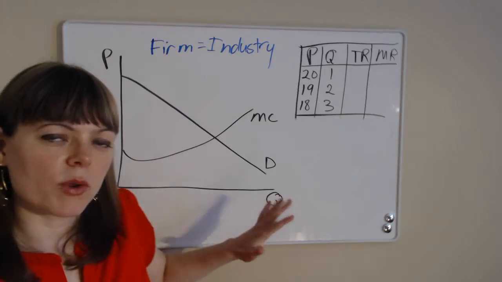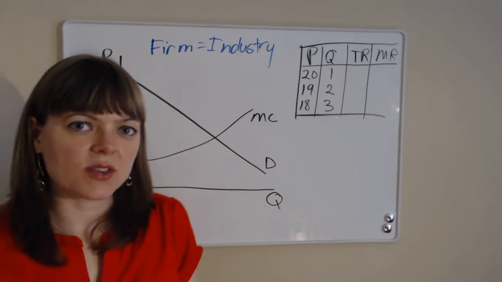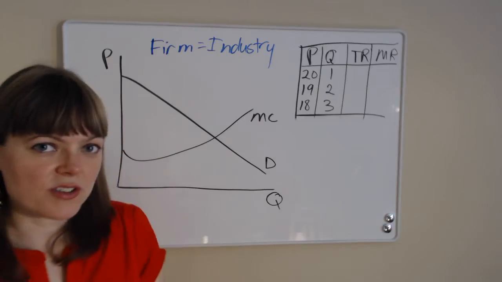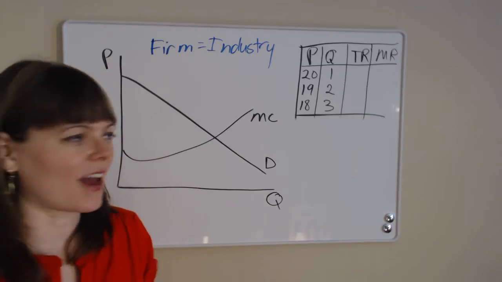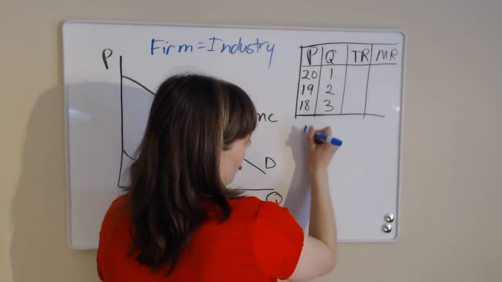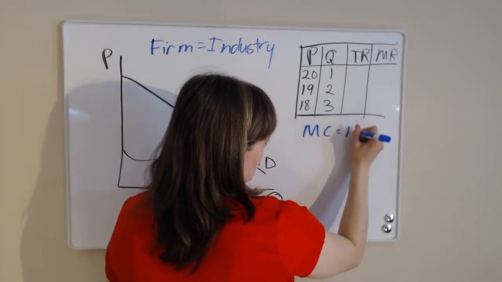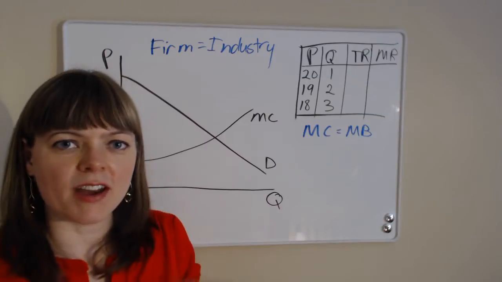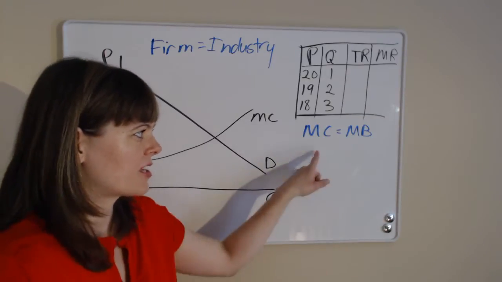So the purpose of our model is that we want to know what is the price and what is the quantity that this monopolist will charge. And to do that, we're going to refer to our golden rule in economics, which is marginal cost equals marginal benefit. And for each situation, we have to define marginal cost and marginal benefit in a particular situation.